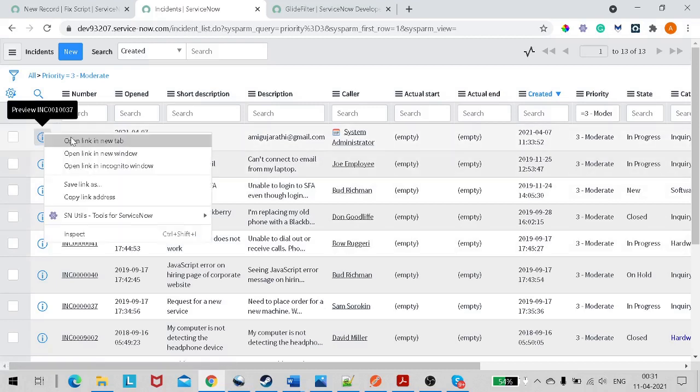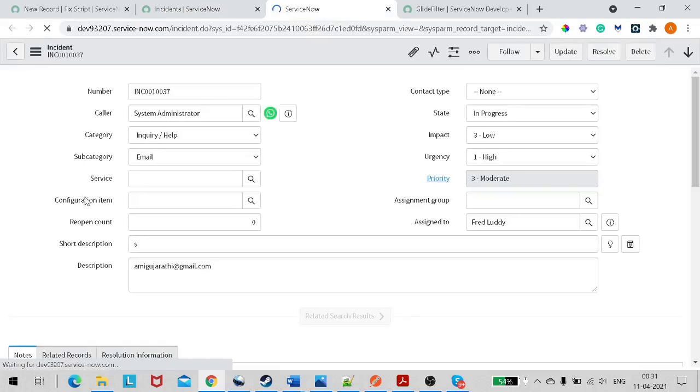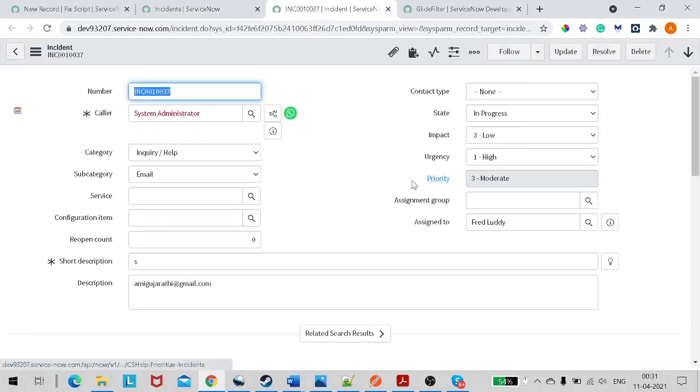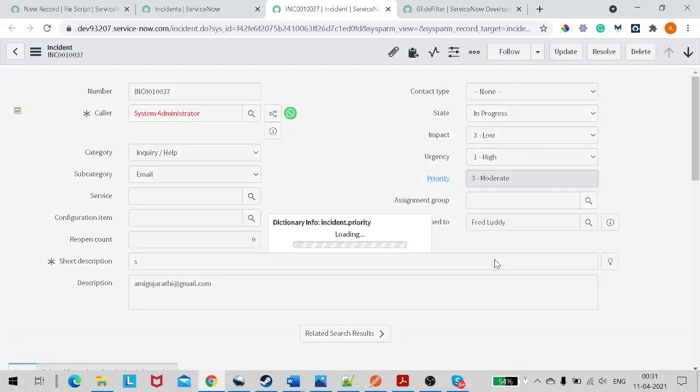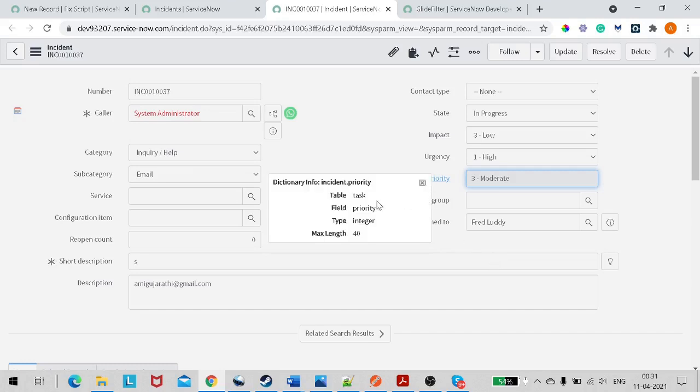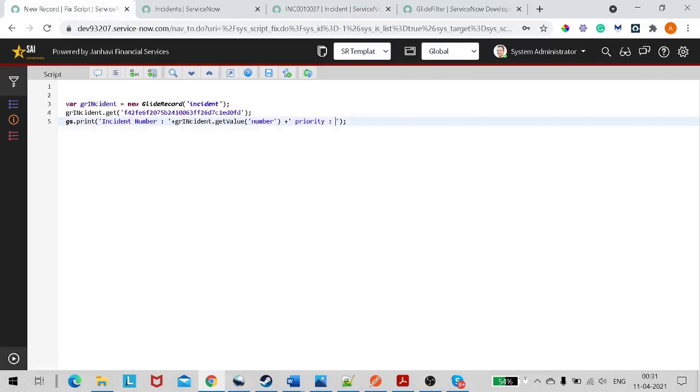So where's priority? Yeah, here it is. So its priority field name, I will put it as plus grIncident.